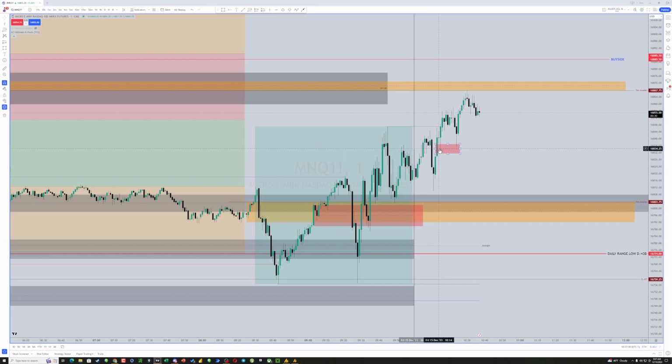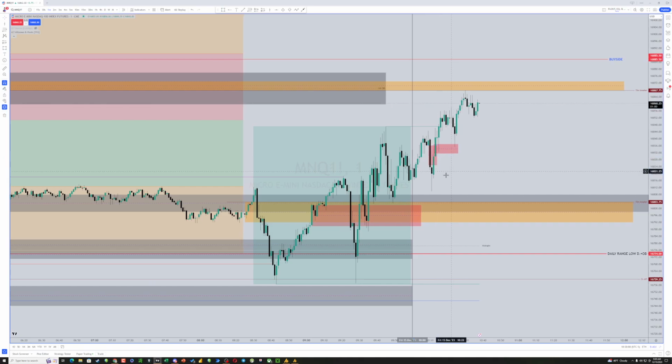And the time of day is important, 10:15. Okay, so usually at 10:15, I expect there to be a swipe down. If it's going to continue, there's going to be a swipe down and then move up. But sometimes it'll swipe down, it'll balance, and then it'll swipe down even deeper at 10:30. But this configuration doesn't look like it's actually going to do that. It kind of looks like it's channeling up. That is irrelevant information. It doesn't really matter. But what is relevant information is this balance profile or balance price range right here. You have gap down and a gap up that takes liquidity. Okay, so then we expect that price range right there to hold price.